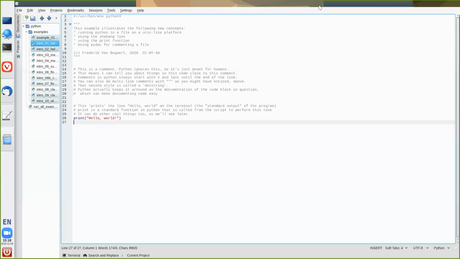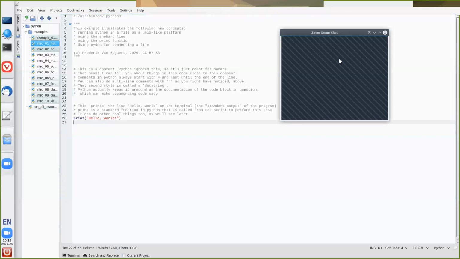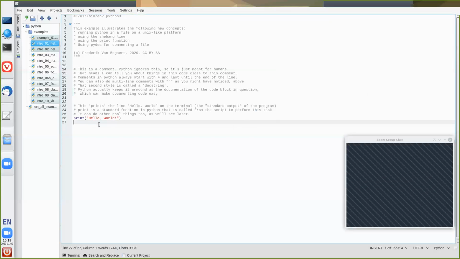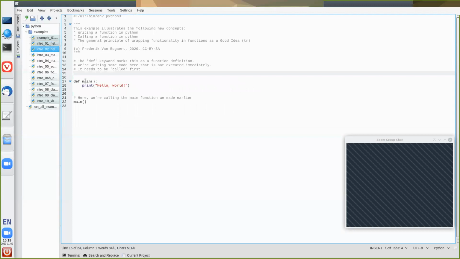You can't really import it from another module and then run it as you want. You have to run everything in the script all the time. But if you put it in a function like this, then you can export that function to other modules, and they can then make use of the function.